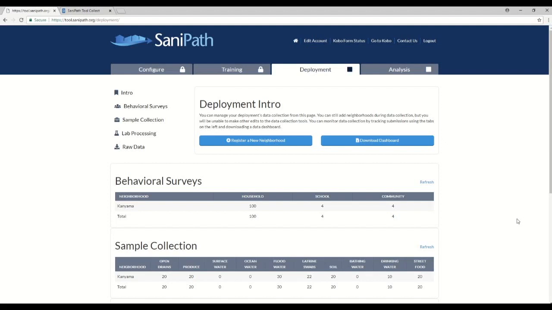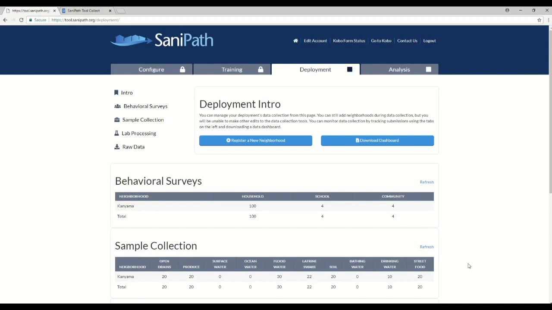Once the deployment forms have been successfully posted to Kobo Toolbox, you will need to delete the training phase forms from your Kobo Collect app on your Android devices. Once deleted, you can download the final deployment phase forms and begin data collection. Please see the tutorial videos on installing and using Kobo Collect app for more instructions on adding and deleting forms.